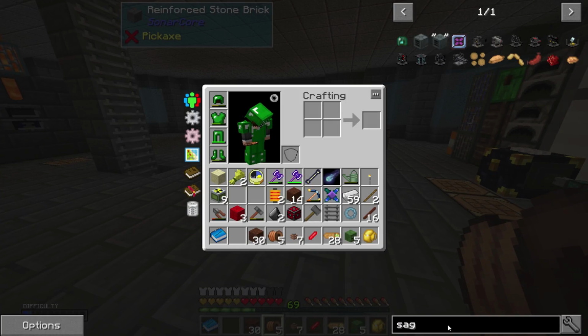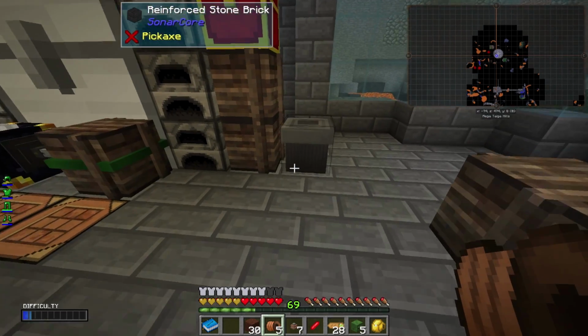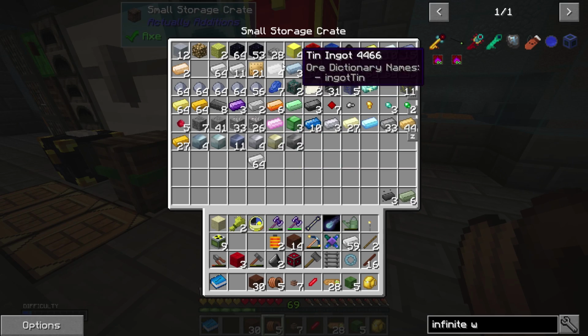What else did we need for that infinite water source? Let's see here. I think we got everything else. Just a couple tin probably. There's some tin.